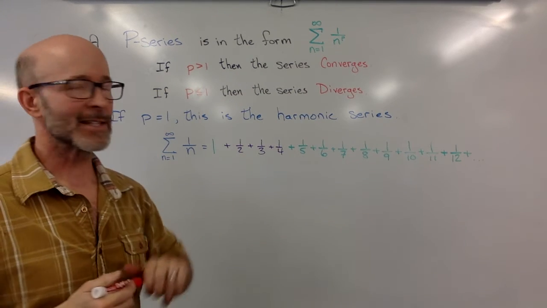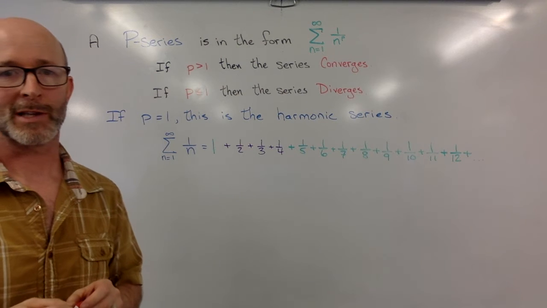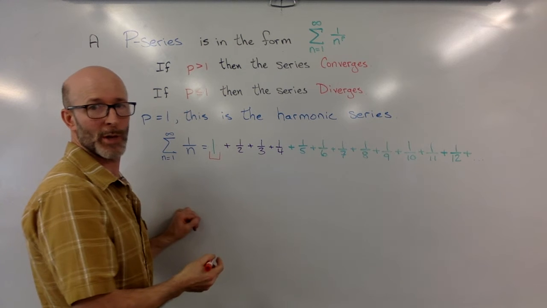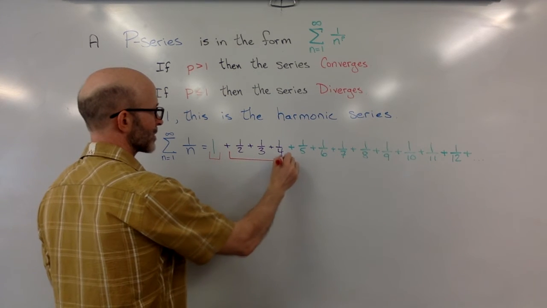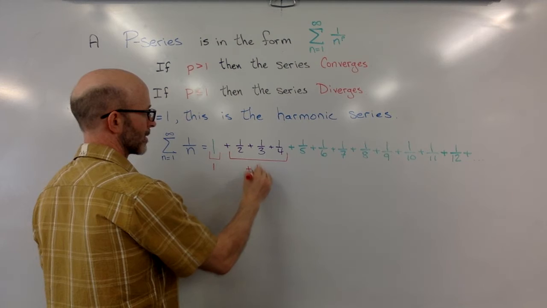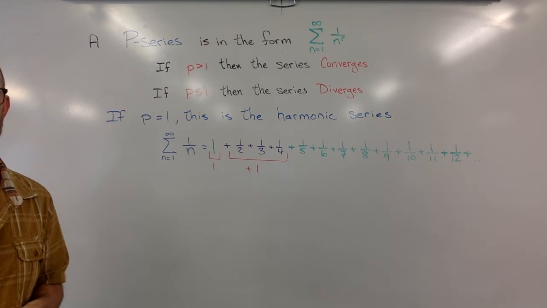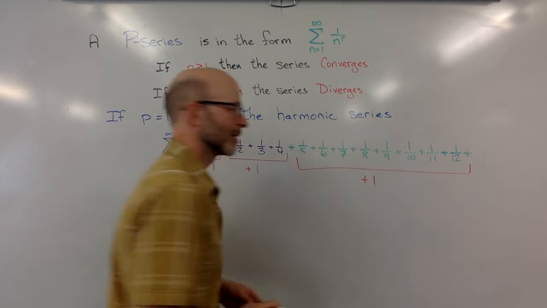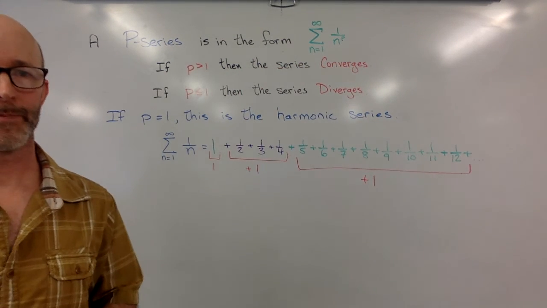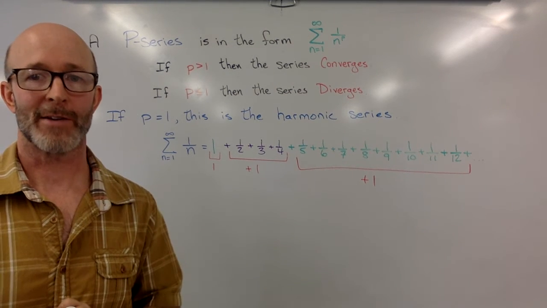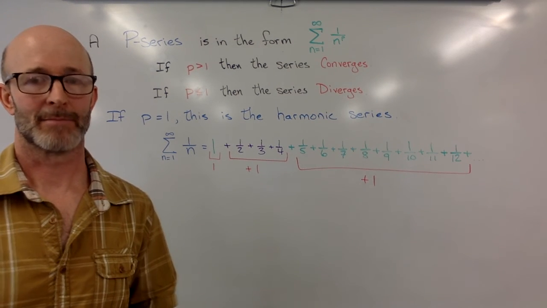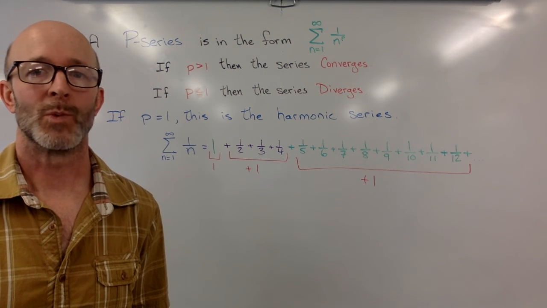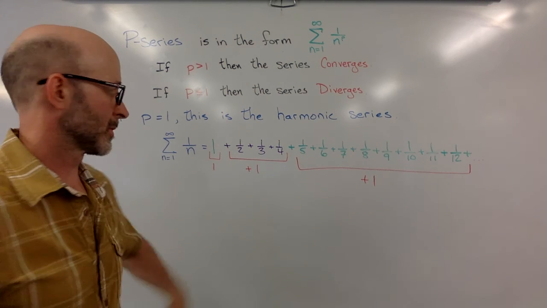Theoretically, if you keep adding these numbers, the series will get larger and larger. But we know that it's going to go towards infinity because this number right here equals 1. The next 3 terms also equal at least 1. They actually equal a little bit more than that. The next, what is that, 8 terms equals close to 1. It turns out when you're using the harmonic series, I believe something like the next, somewhere around 15 or 20, but I'll say about 20 terms will add up to another 1.